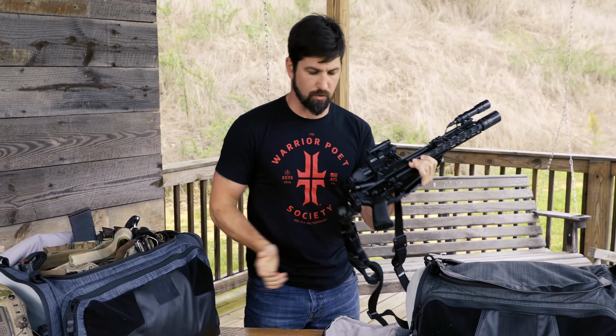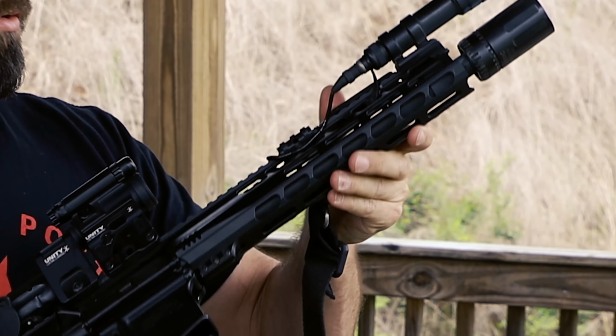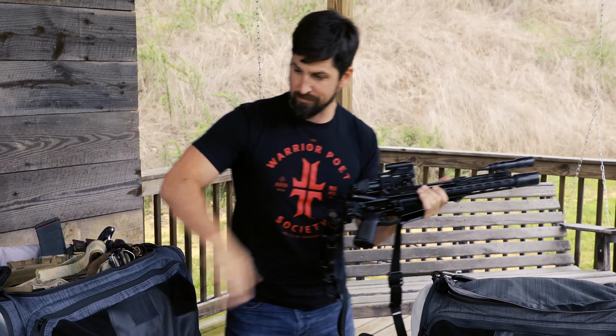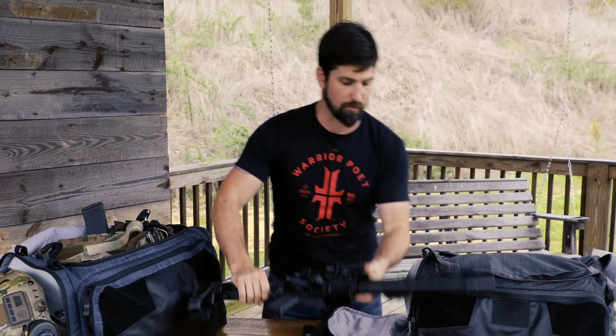It just means you'll need that law folder to be able to get it small. This is an 11.5 barrel. This is one of the Landtac guys, and it is a really tight fit. If you were less than 11.5, and I've got the BMD on there as well, you'd be real hard pressed to put it in this bag. This bag, no problem. You can get all kinds of stuff in there, but tight fit, I did get it in with the 11.5.